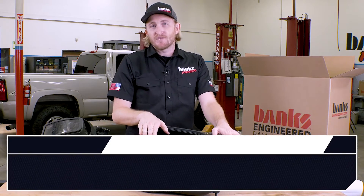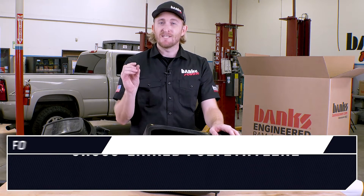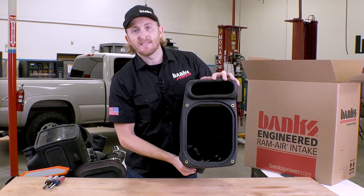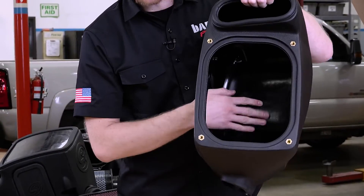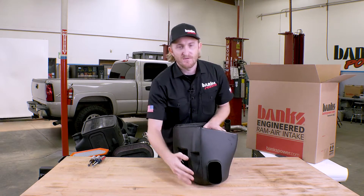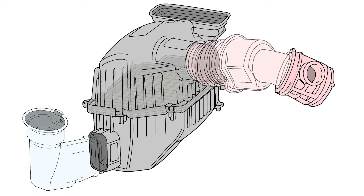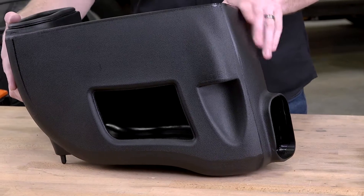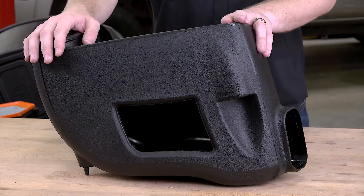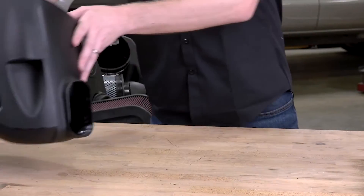This Banks air box is not injection molded — it's made from cross-linked polyethylene. The benefit is it's a lot denser, which means we don't need any of those strengthening ribs. The inside is completely honed out with nothing to cause resistance or drag to the airflow. The front duct connects to your grille for a Rammer effect, but we also have a side fender air inlet that's up and away from the elements. And as a bonus with this side air inlet — I love this — you can hear your turbo better.